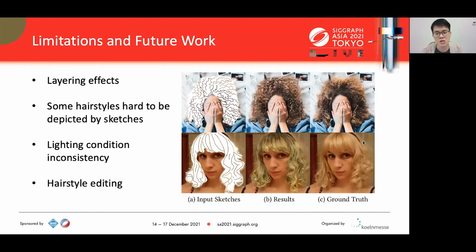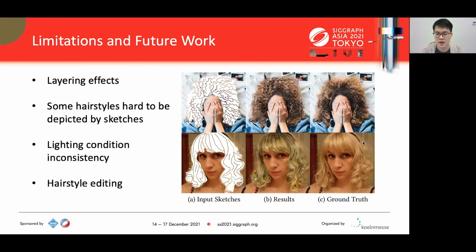While our system is able to achieve impressive results, it has several limitations. First, it is hard to resolve complex layering effects merely from sketches, as the top example shows. Next, some hairstyles themselves are hard to depict by sketches, so it is also difficult for the sketch-to-image network to produce them from sketches.